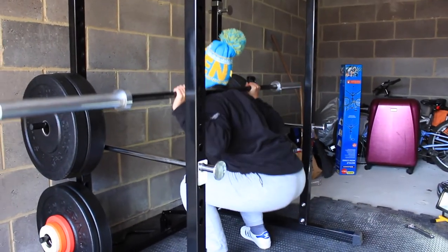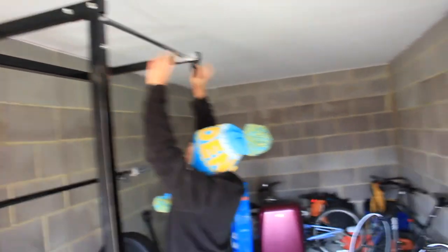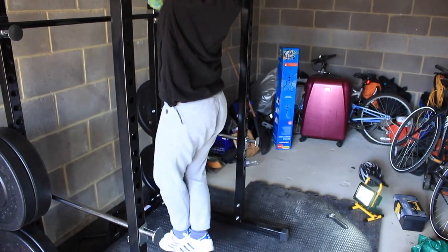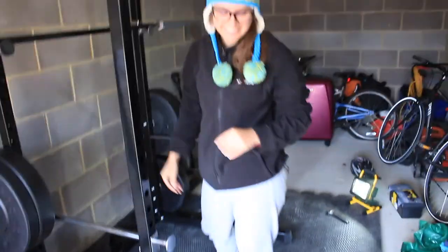Oh, we've hit depth. So Kat's gonna try a quick pull up. Oh, it's just the right height for Kat. One. Pull. Yeah! Next time.